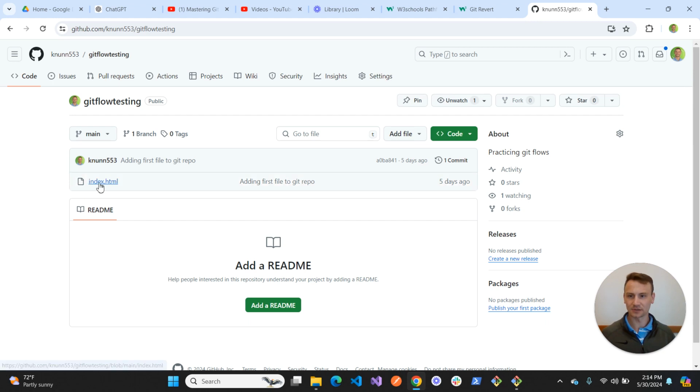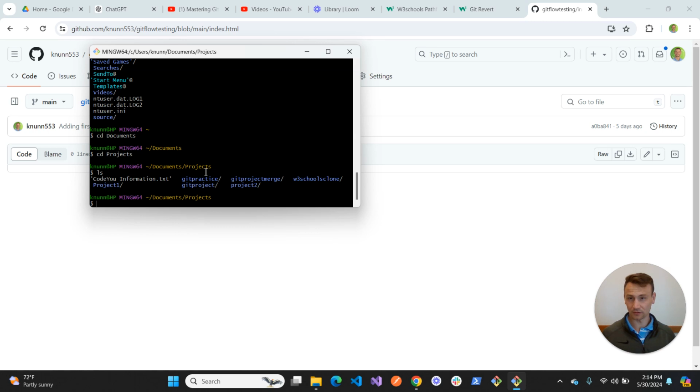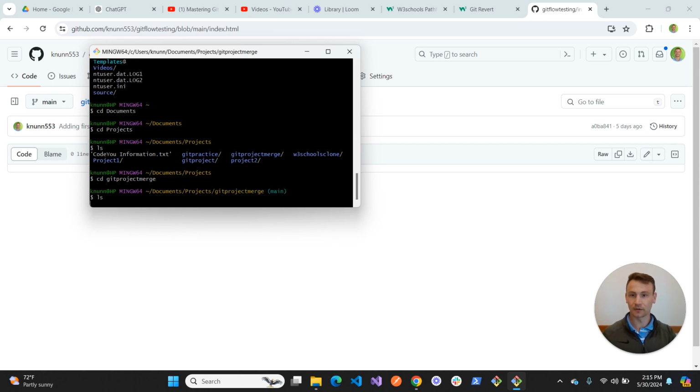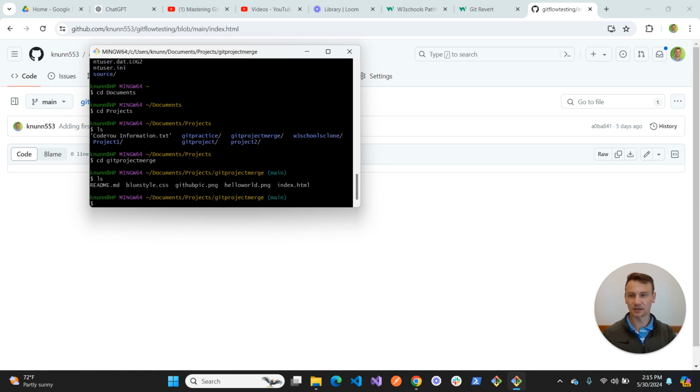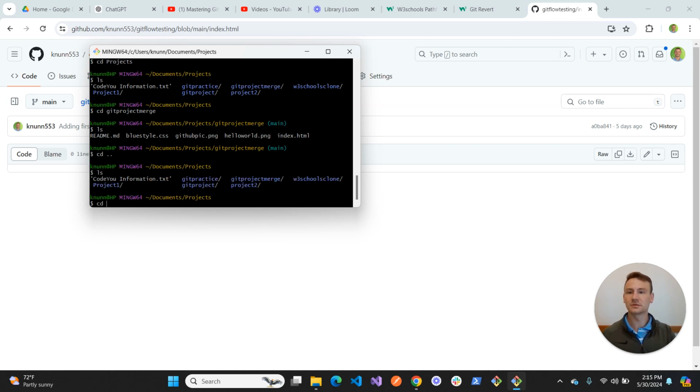It has an index.html, which has nothing in it. So let's go cd git project merge, ls. That's not it. We'll go back up. ls, cd git practice.